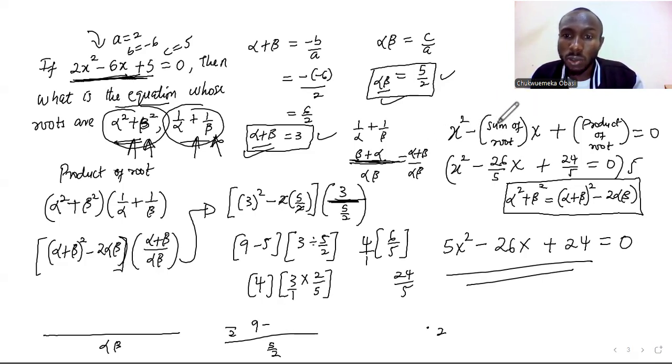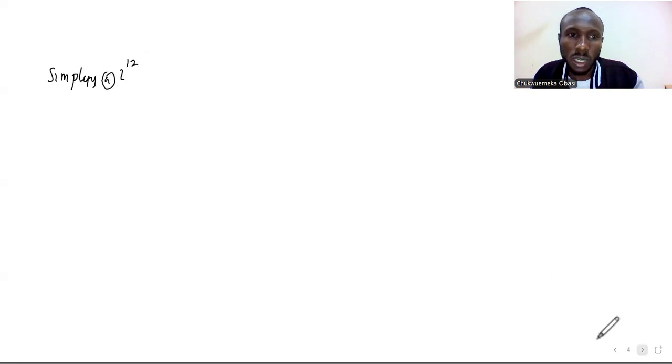We want to get x squared minus the sum of roots, plus the product of roots. Then I told you these are the roots. We need to get the sum. We got the sum, and we need to get the product. We got the product, right? And then we need to get the sum of roots from this equation and the product of roots from this equation, which is alpha plus beta, and alpha beta, which is minus b, like that. So I showed you the whole step. I'm sure you got what I'm explaining here. So let's quickly go to the next question. We don't have much time.